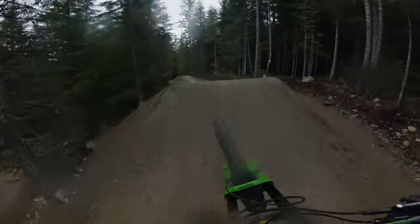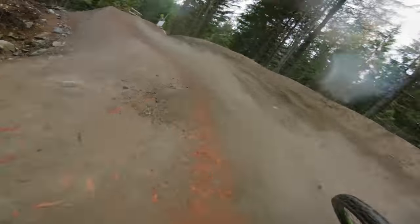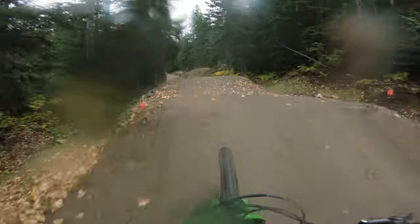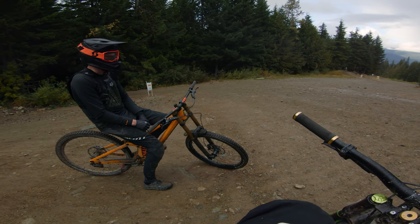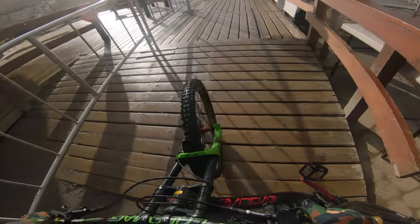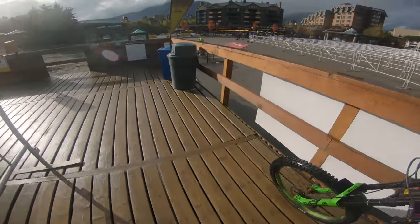I do have to say, I was struggling on this later portion of Dirt Merchant though. Obviously the conditions are not the best right now anyway, but even with 27.5 wheels I still struggle to properly clear some of these later jumps on Dirt Merchant. It's running slow, that's for sure — it is usually slower when it's wet like that. Paul did end up giving up on his goal to clear that one jump on A-line, and that's okay. Sometimes it's better to just forget about goals and just have fun and ride your bike.